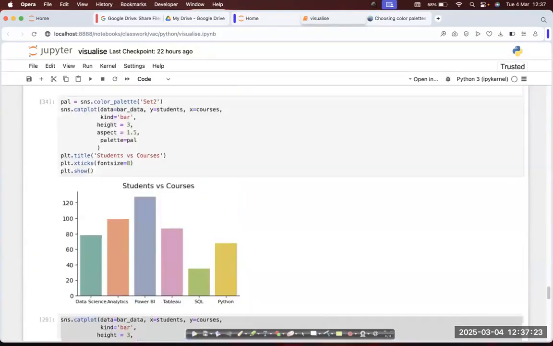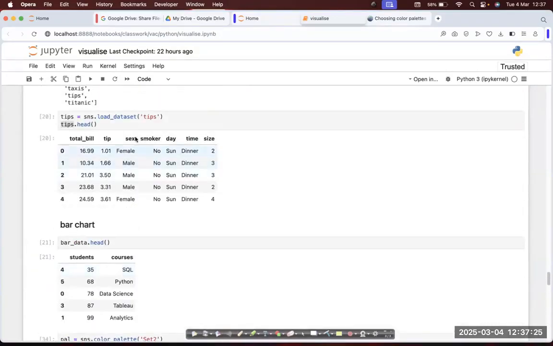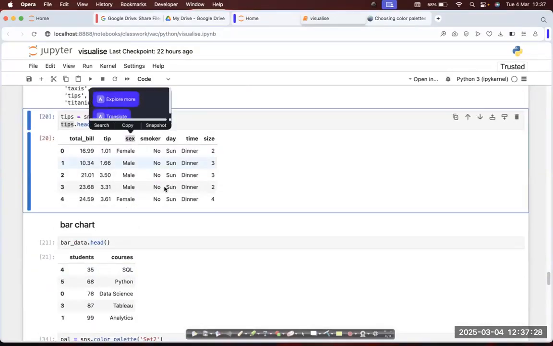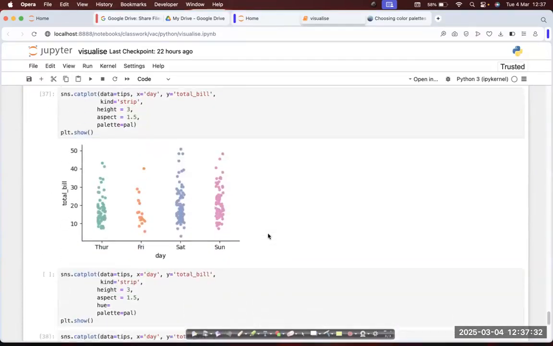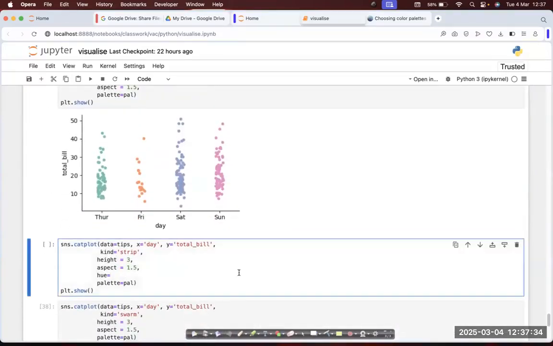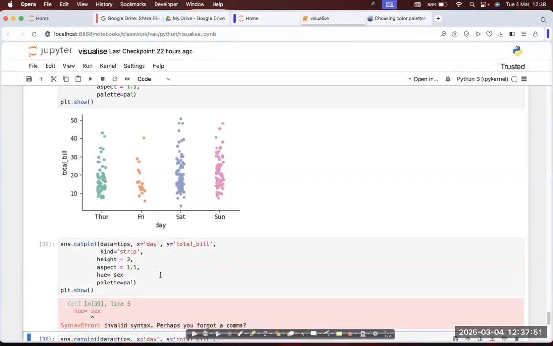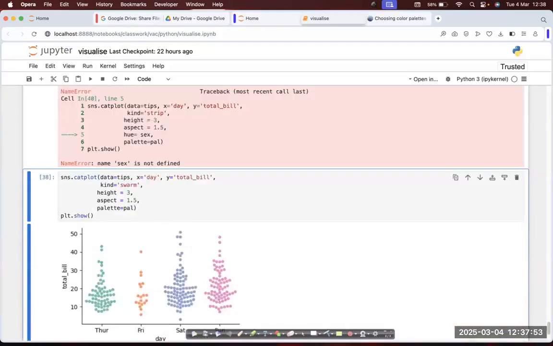I think sex is the gender. So I'll take this as my hue. What we are saying is for each value inside the sex column, give it a different color. That means males will be given one color and females will be given another color. So that will make it more, okay, let's do that.